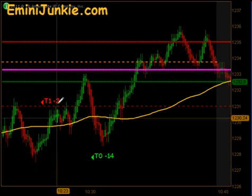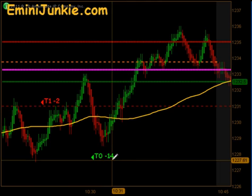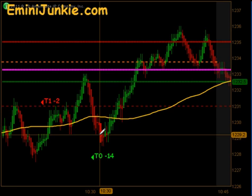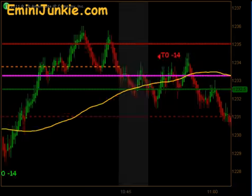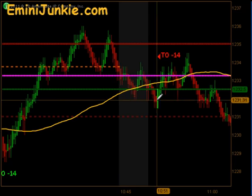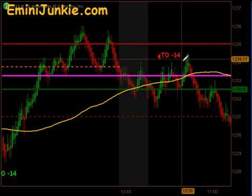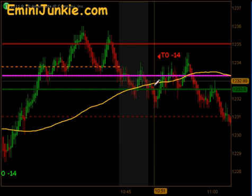The market pushed up, we had a signal to get long. The market ultimately did what we wanted it to do, but before it had a chance to hit our profits, it actually took out our stops. We used a very tight stop, and then as soon as we got to the 10:45 confirmation time, very similar thing. We had a signal to get short, and the market pulled up just far enough to stop us out before falling over. So kind of unfortunate on those two trades there.